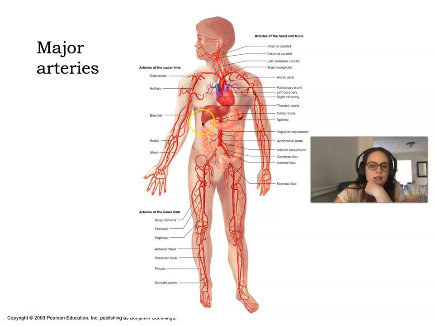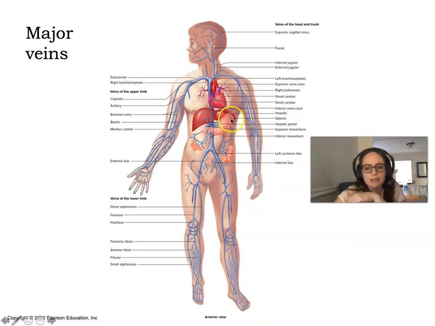In the thoracic and abdominal regions, everything is named for what it is supplying. So that splenic artery is going to your spleen. That splenic vein is coming from your spleen. When we say mesenteric, we mean that there are mesenteries. Mesenteries are the connective tissue sheaths that envelop your small and large intestines, as well as some of the organs of your peritoneal cavity, your abdominal cavity.